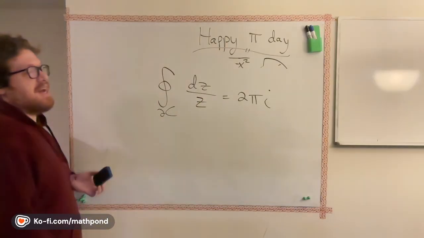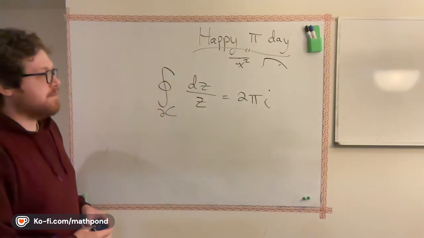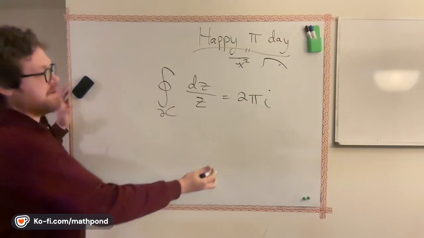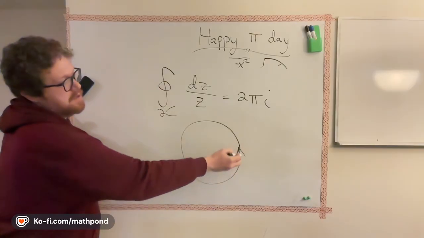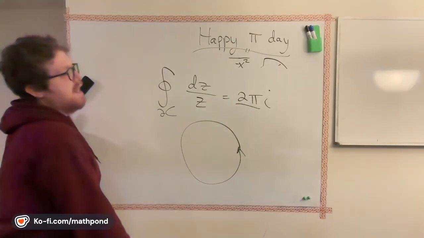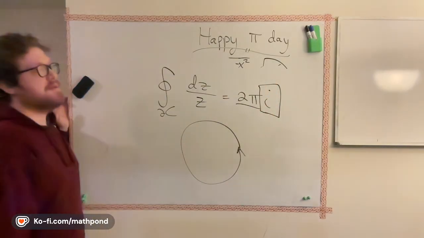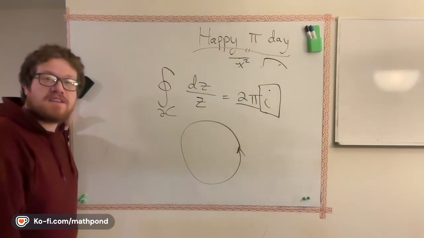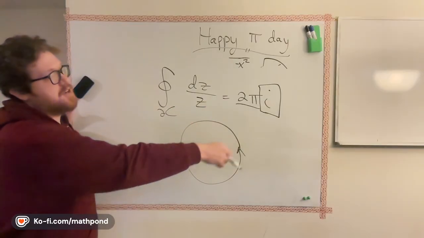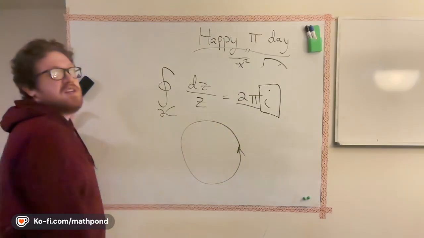Not entirely unexpected though, because like I said, we're integrating around a circle, so clearly it has something to do with the length of the circle. That's where we're picking up the 2 pi. And the fact that we get this i here is interesting, because we're getting this complex integral, but we're really just getting some imaginary parts. So all of the real part sort of cancels out, but the imaginary part doesn't.